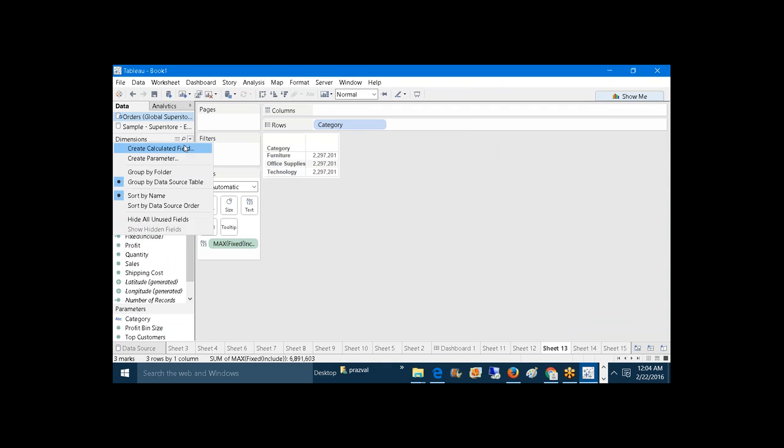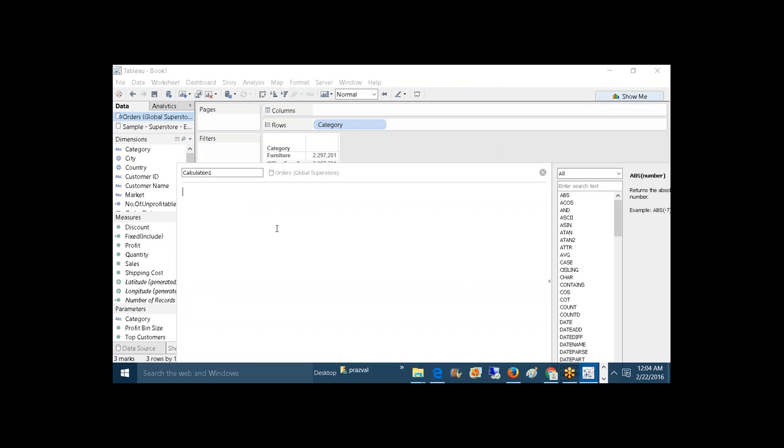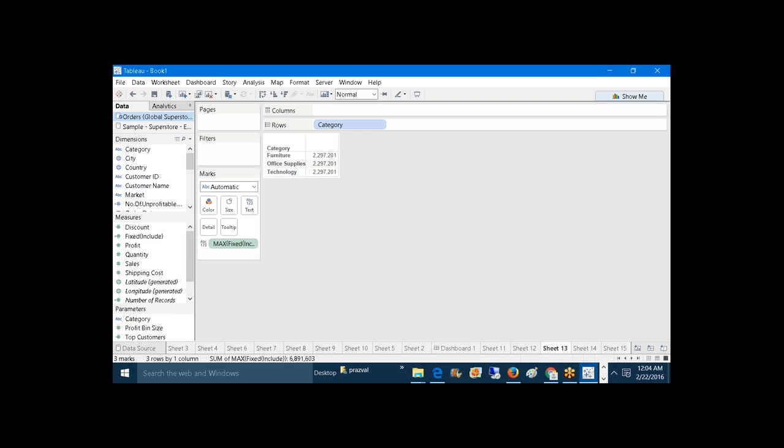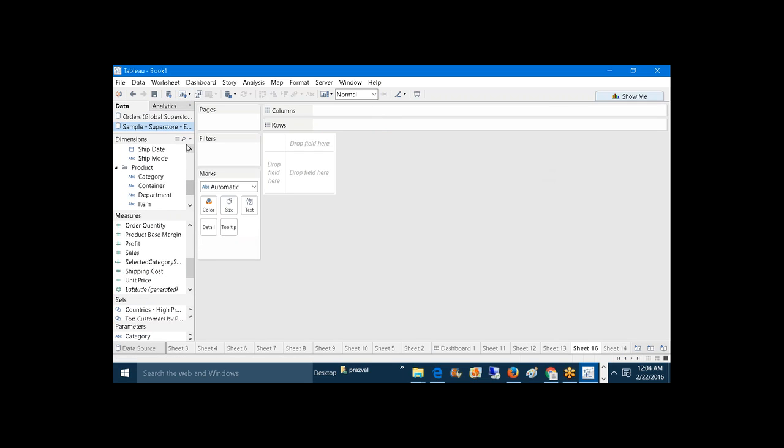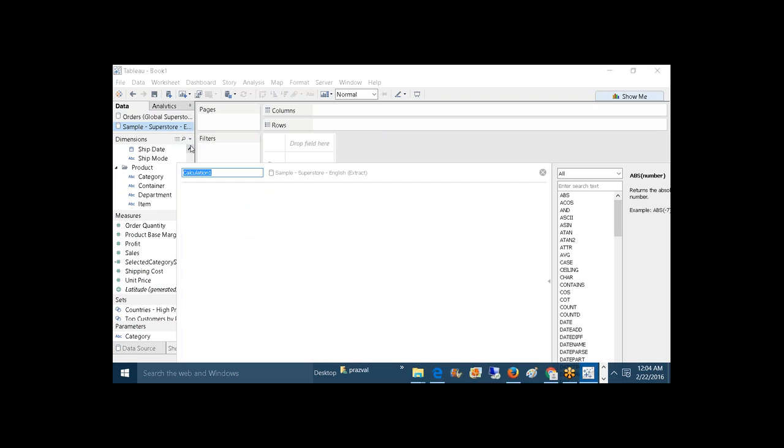I'm taking one set in the dimensionality. I'm taking fixed. I'm taking top. I think here I'm not having any sets. I'm having some sets here. Let me create a calculated field.